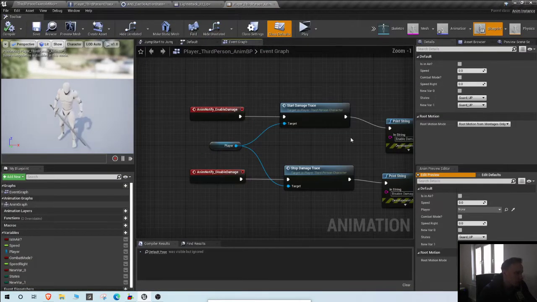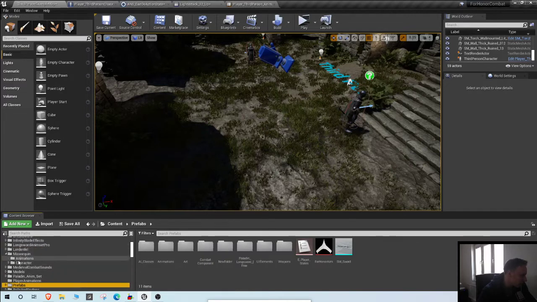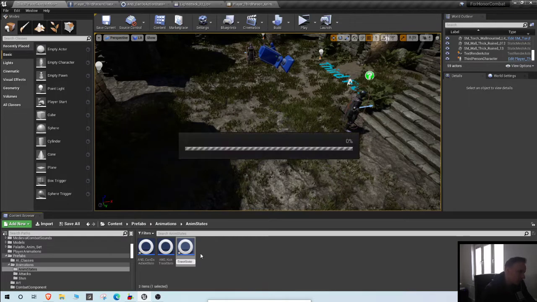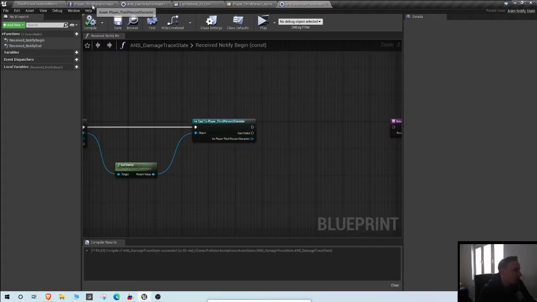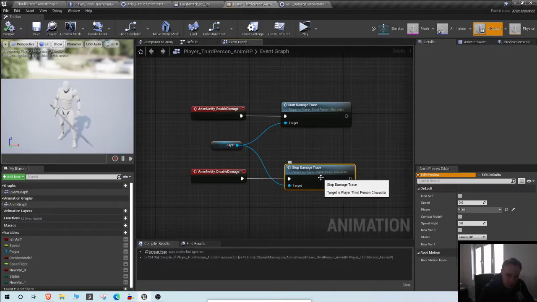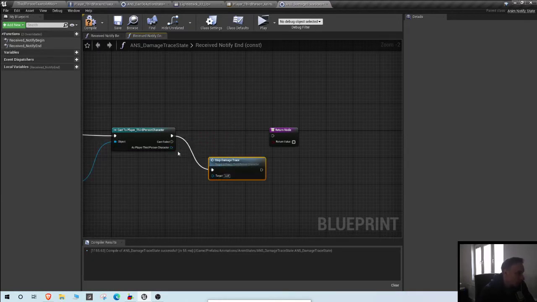So we have this start damage trace and end damage trace, right? This is from the anim notifiers. Let's convert it to a state instead because it's more reliable. I'm going to copy this, create it, and call it ANS damage trace state. On the begin, you have this start damage trace, so on the begin we're going to start the damage trace. And you have this stop damage trace function. On the notify end, we are going to stop the damage trace.